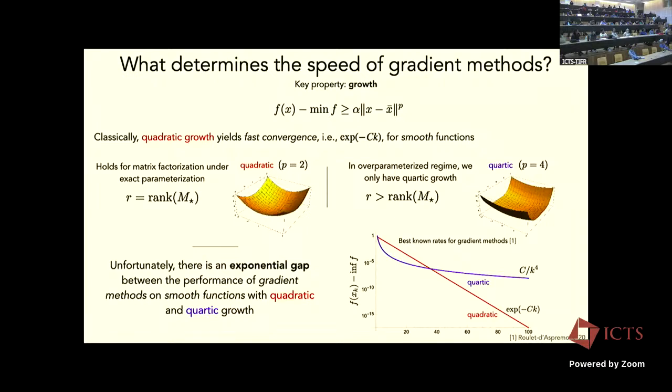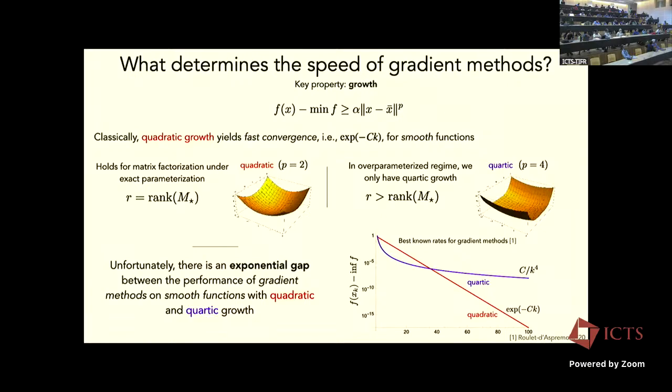My question is just, why do you have p equal to 4? Isn't it that there are some eigenvalues that should go to 0, and you're looking at the growth of this difference away from 0, right, of x? Yeah, it's a good question. So if you are able to identify those eigenvalues that should be 0 beforehand, the eigenvectors, and you just optimize in that space, you will have the right growth. It will no longer be flat. But if you cannot, then you are always dragged down by that growth. So part of the hard part of this problem is identifying that space accurately enough. And that's one reason why that problem would slow down. Yeah. And that'll come up as we go through the talk, but that's sort of one idea.